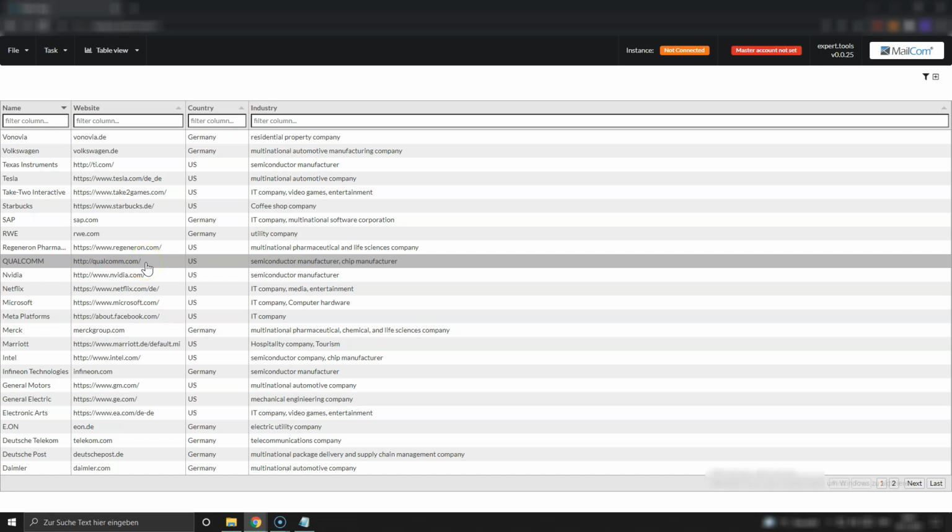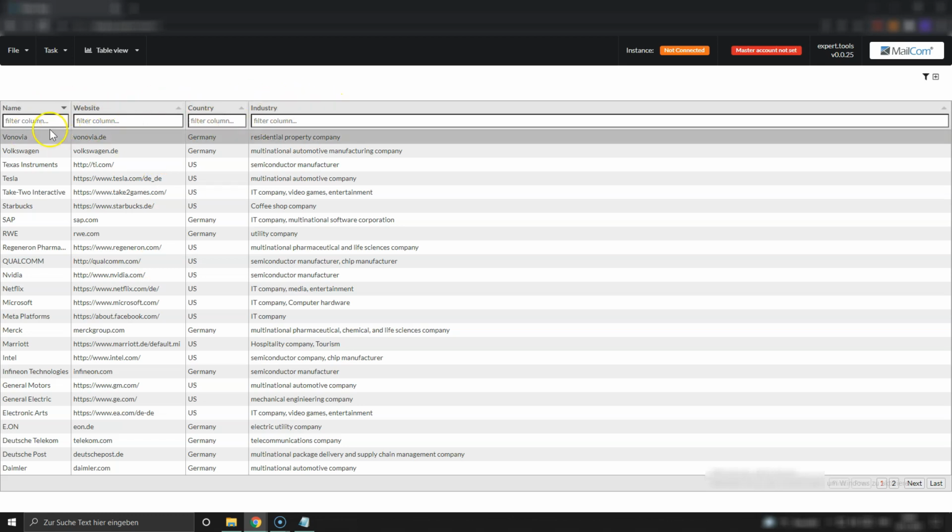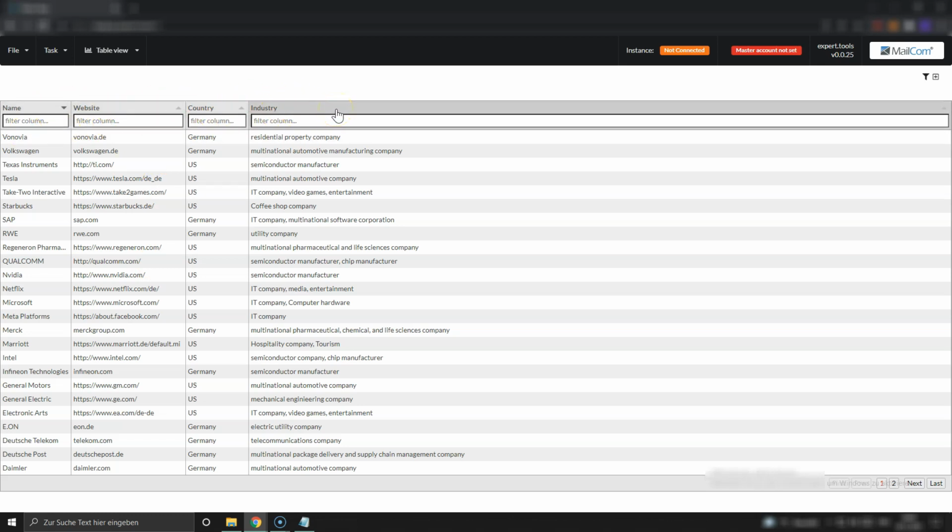And finally, there is also the possibility to apply filters to columns. For that, you can use the input fields at the top of the table. I will give you a quick example why this filter option can be very useful in certain situations. You can see that my address file contains business data of companies from mainly the US and Germany.